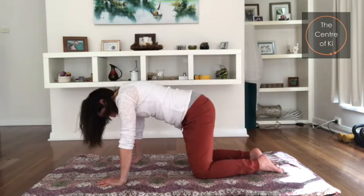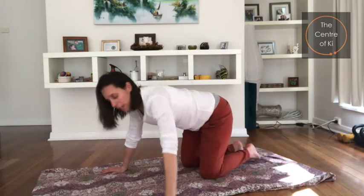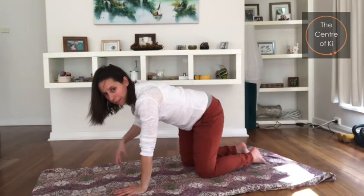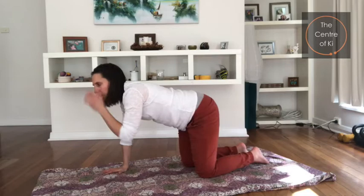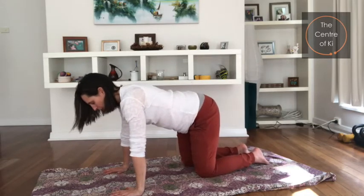And then coming back to neutral spine. Alright, so we're going to stay on the hands and knees. If you need to shake out your wrists just for a moment, do that. Alright, we're going to do some little push-ups. So again, this is really good to get the energy moving through the arms, especially if we're going to be going into down dog a little later on.